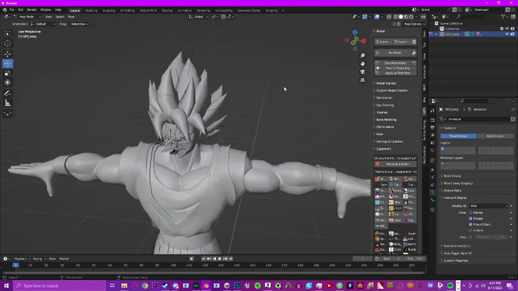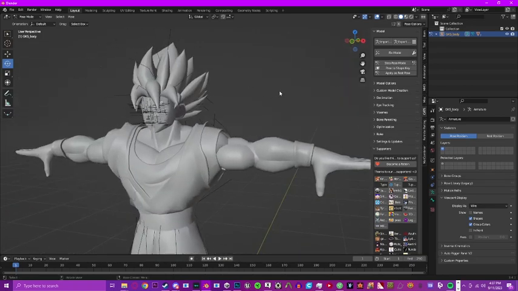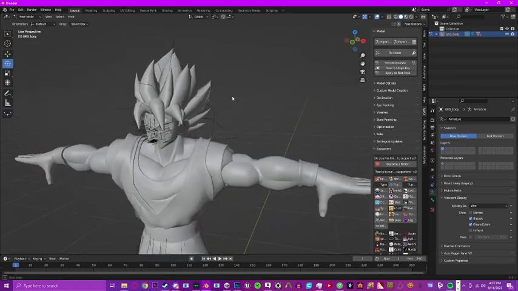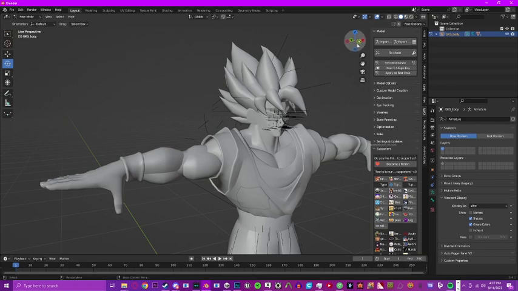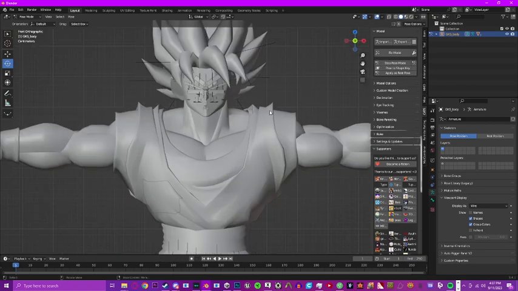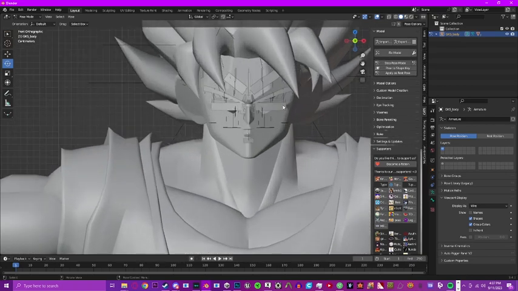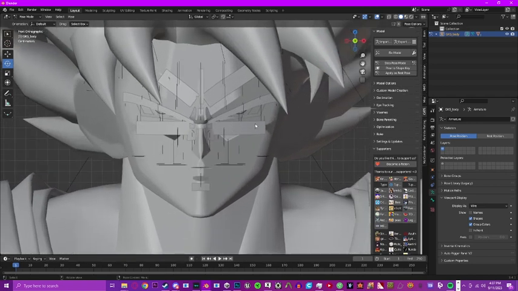Then I'm going to go up here, and the way I'm moving around like this is by hitting the middle mouse button, which is the mouse wheel. I'm going to go up here, go to orthographic view, right, and I'm going to go in. And normally I would put a shader on this, and you can do that, but I'm not going to explain how to put a shader in this tutorial. I'm just going to eye it, and what we're going to do is we're going to make visemes.